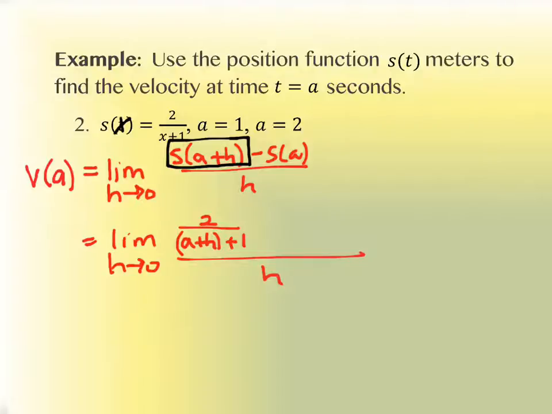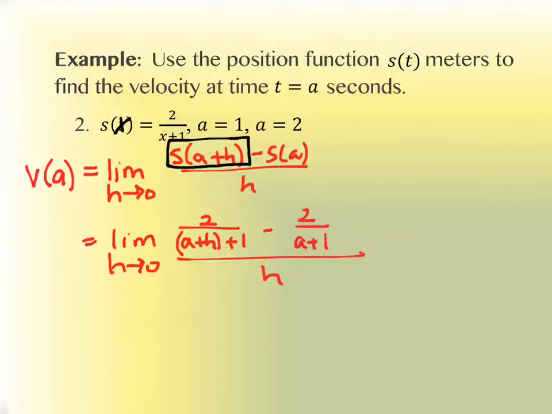That's all it is. The next replacement's even easier because I'm going to take that s of x equation, 2 over x plus 1, and instead of using x, I'm going to be using just a. So this is going to be written as 2 over a plus 1. Just a change of variable. That's all I'm doing. Changing out the variable x for something else. They happen to be letters right now instead of numbers.